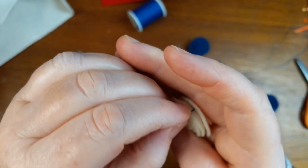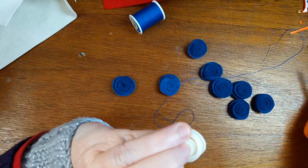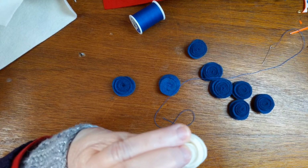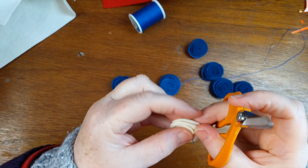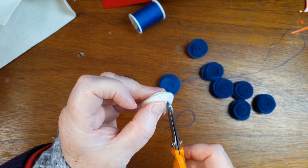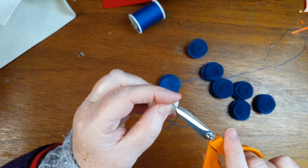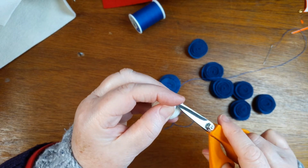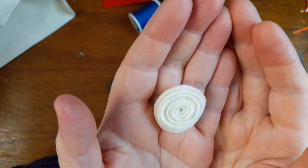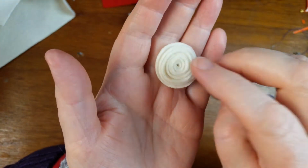And you can see the tails. So let me go in there and cut that off. But as soon as I cut, all right, you little tails, come out, come out. What are you doing? All right, now that I've cut those white tails off, you really can't see any of those blue threads that you can see on the back.